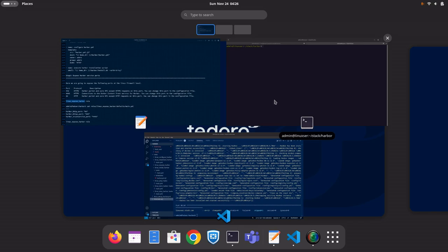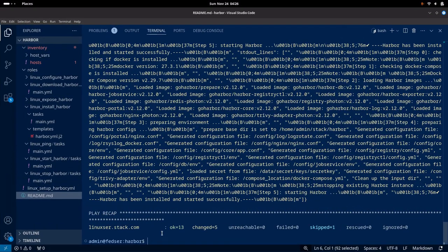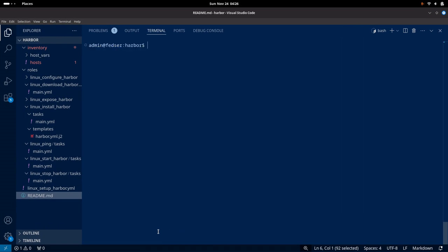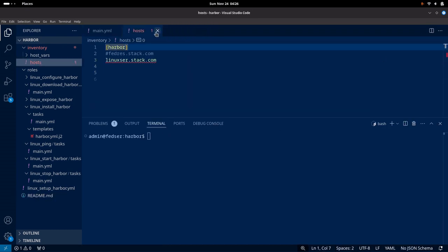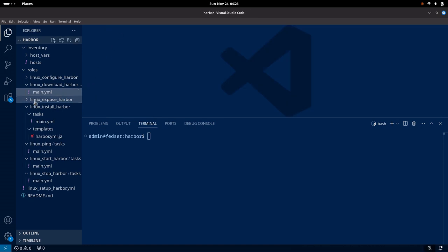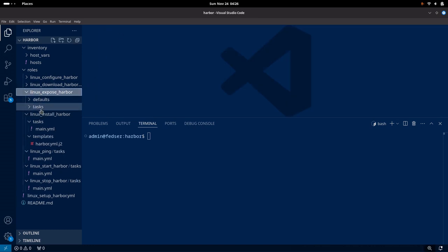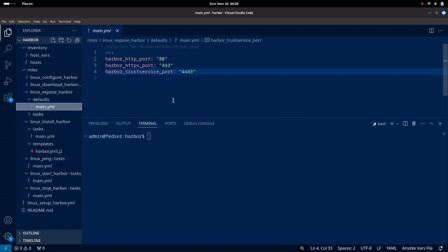So let me go to the playbook. Let me clear my screen over here and go to the expose role, and we are going to set 3 different ports with the following variables: 80, 443 and 4443, which we are going to expose.